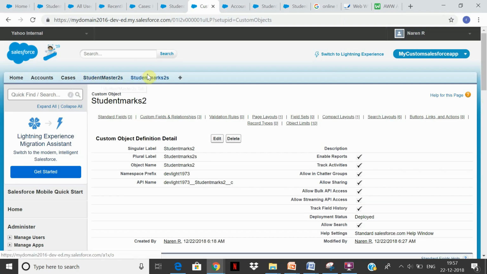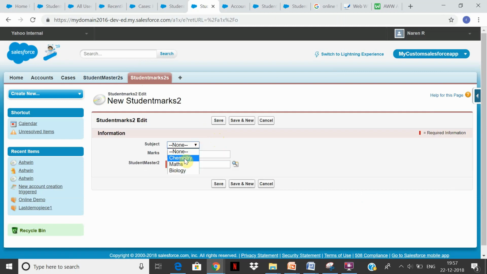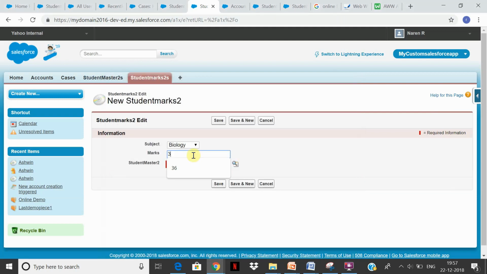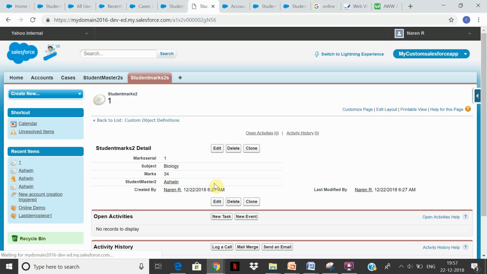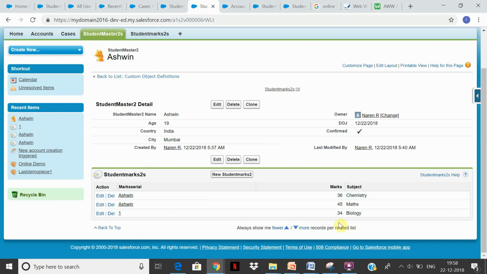So now with this, if you go back to student marks and we create new marks, we don't see that particular field, right? So we just select the correct one from the, see now because of the master detail, it is letting us search for it. If you have more records, it's going to search for that. So now again more records have got created, and now if you see, the serial number is beginning to kick in.